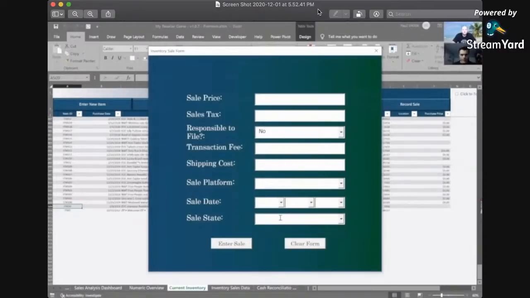So for me in Florida, eBay is still not collecting sales tax on our behalf. So if I sell something in Florida, my current rate here is 8.5%, and I could fill in Florida, 8.5%, and responsible to file, yes, because eBay hasn't taken care of it for me. If you had a sales tax amount collected that eBay is taking care of for you, you could put no. And what's really great about this, you'll see in the tutorial, anytime you put no, it's not going to add it to your tax liability line. There's a line that will tell you how much you owe. So when I fill in yes, it's going to total all of those yeses up. At the end of the quarter, I pay sales tax quarterly here in Florida, it will tell me you owe $190 in sales tax. That is a feature that we literally added at the 11th hour last week, and you got it done in like 2 days. It was incredible.